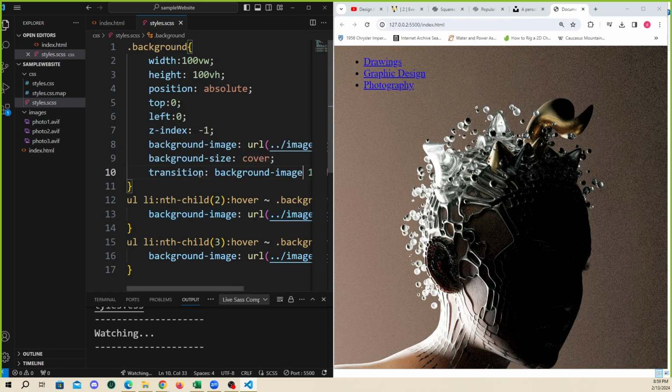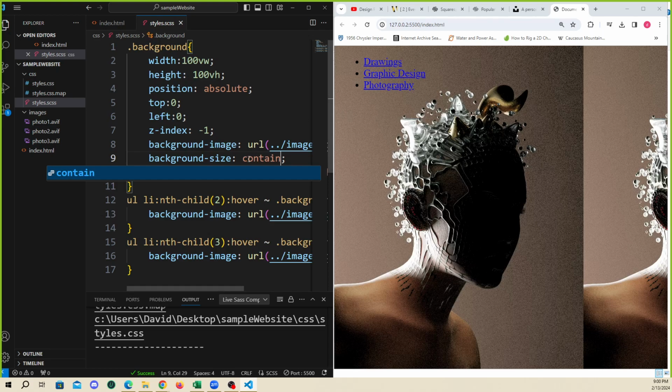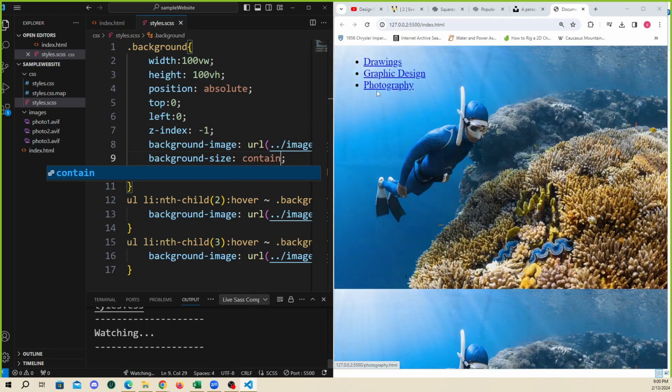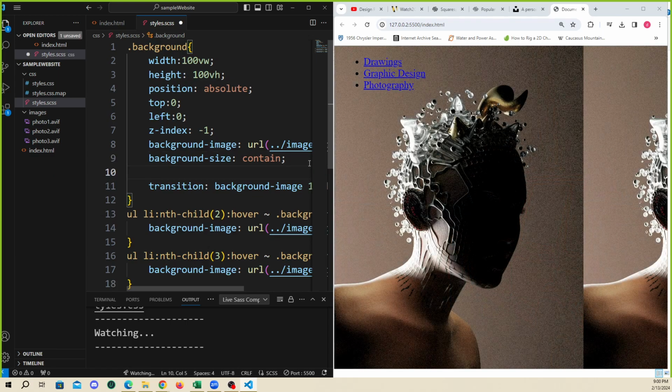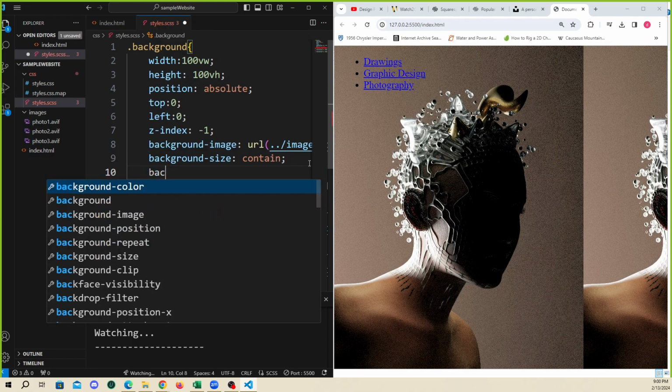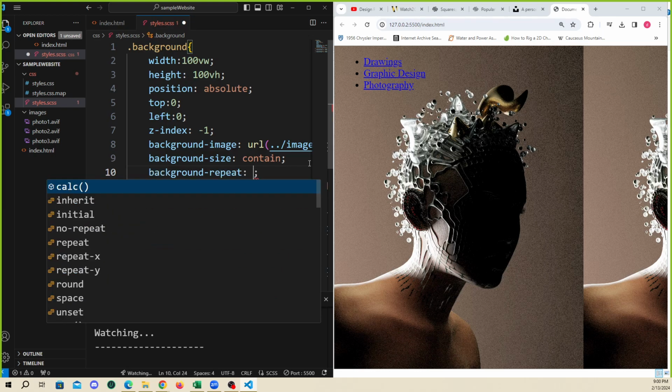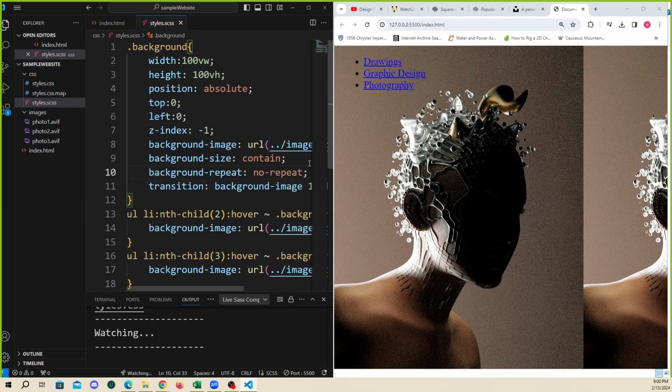Let's try background size contain. Yeah, it's still the same thing. Contain with background repeat turned off, so no repeat.